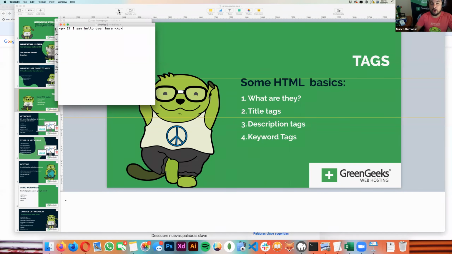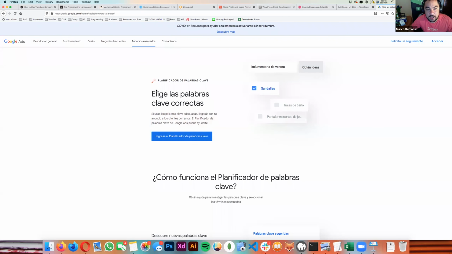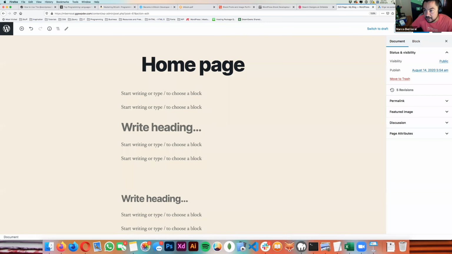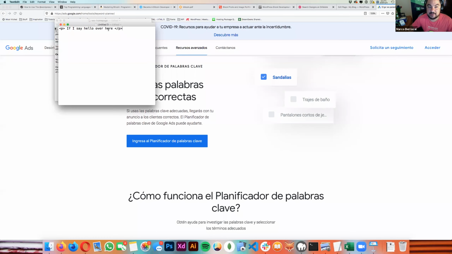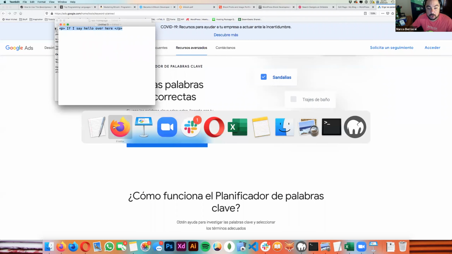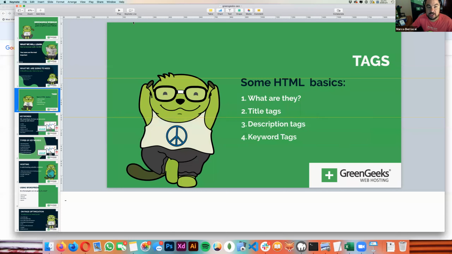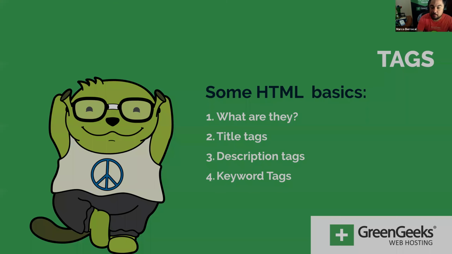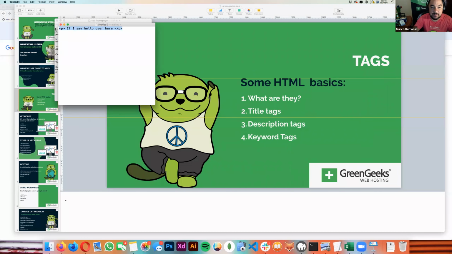All the stuff that you see on any given website, be it this website that I have over here, or this, or one over here, all of that renders through tags. It's one of the main components that the web is based on. It's called HTML. So it's really important that you know this, because there are three tags that are really, really important from an SEO perspective, which are your title tags, your description tags, and your keyword tags.